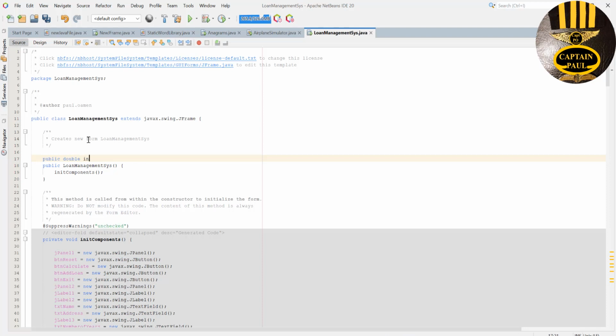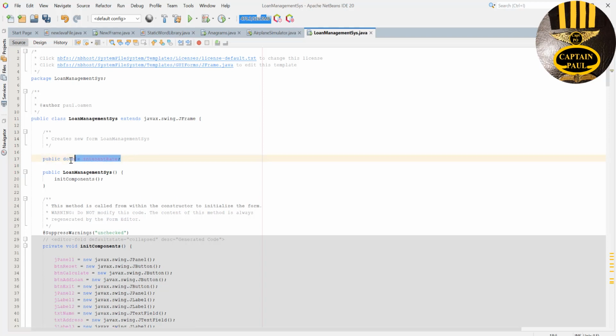So the first one is going to be interest rates. There we go, that's my very first variable. So I'm going to need let's say 5 more. Copy that and just paste it right there.